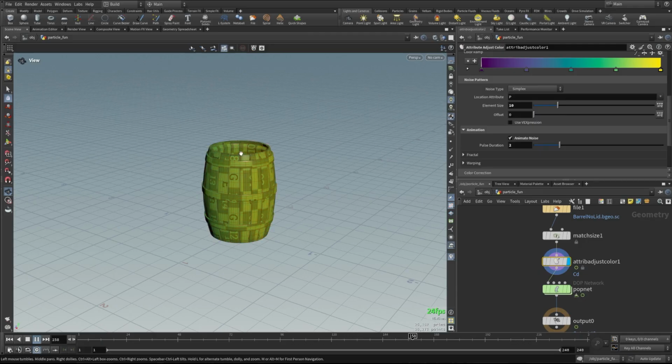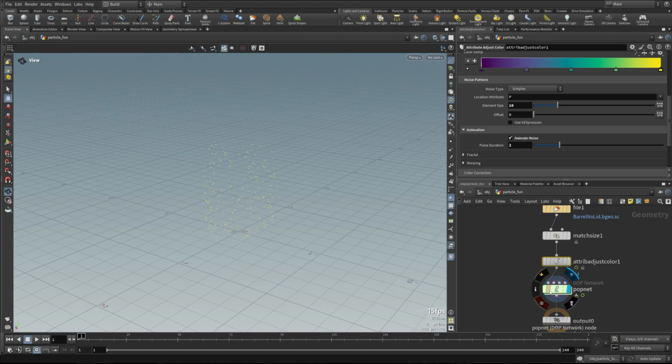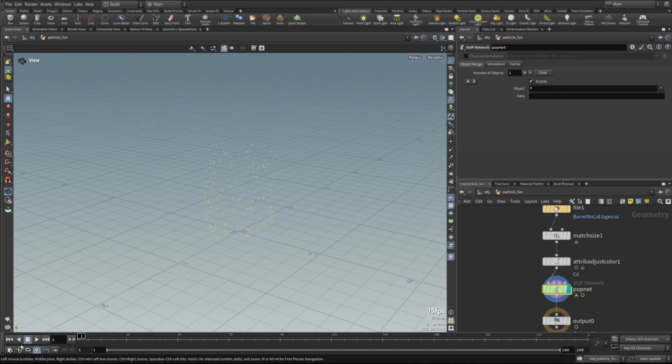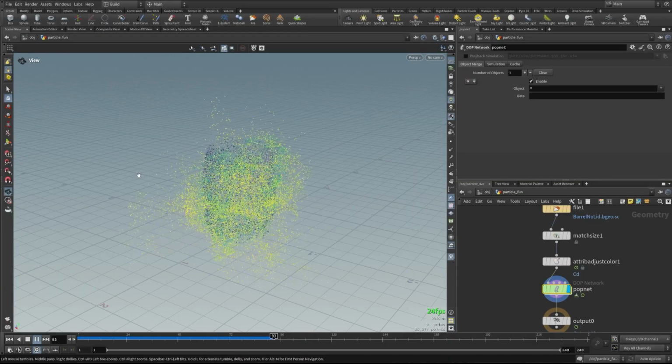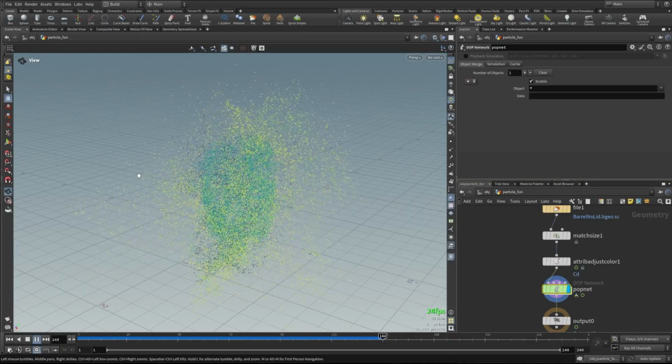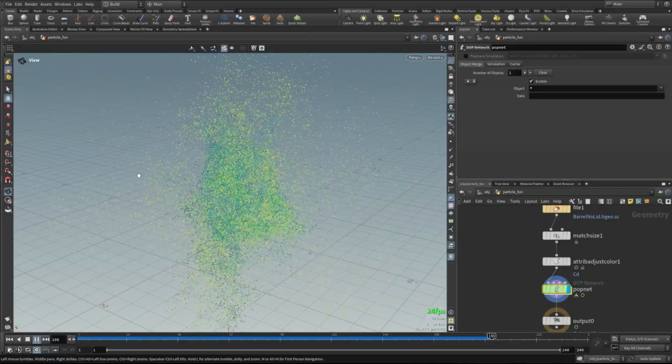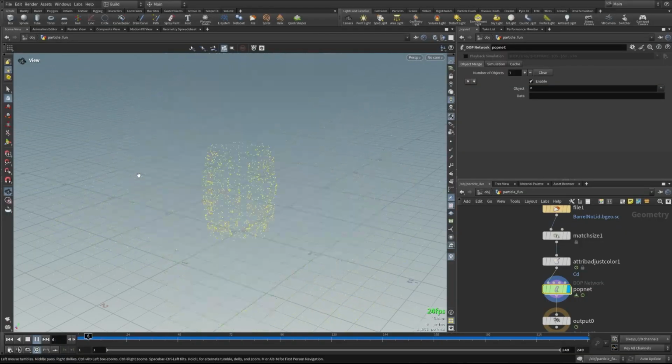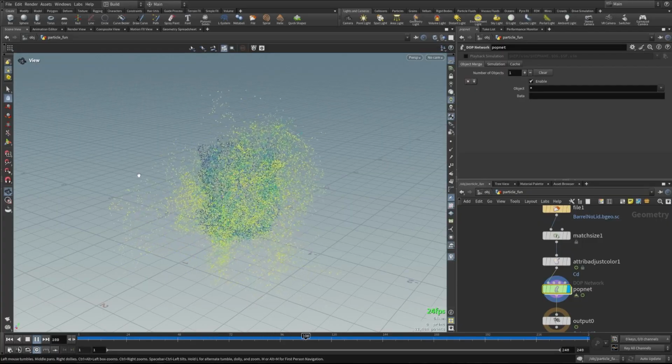uniform manner, and we're all going to have the same particle colors being emitted from this geometry over time. So now as we see the different particles, we know that those are from different moments in time throughout this simulation. So let's go to our PopNet. We'll see that they're all yellow right now. And as we hit play, they're going to slowly change over time, be a little less frenetic and noisy, and just give us a bit of a sense of when in time these particles are coming from as they are sourced in different color shades as we go.